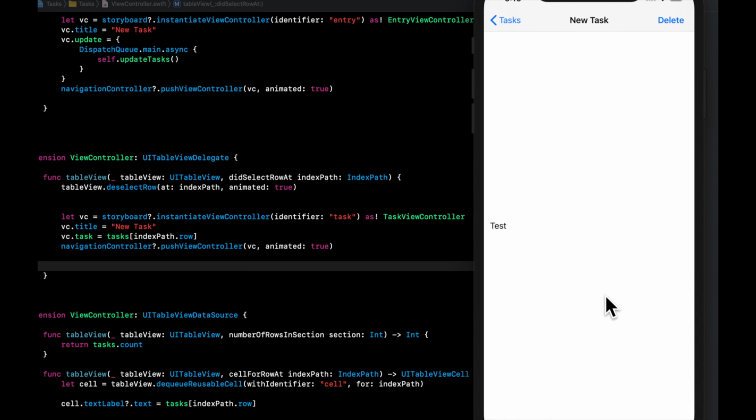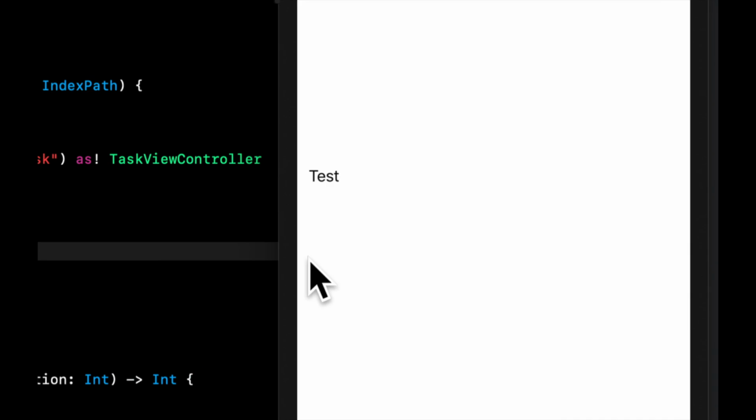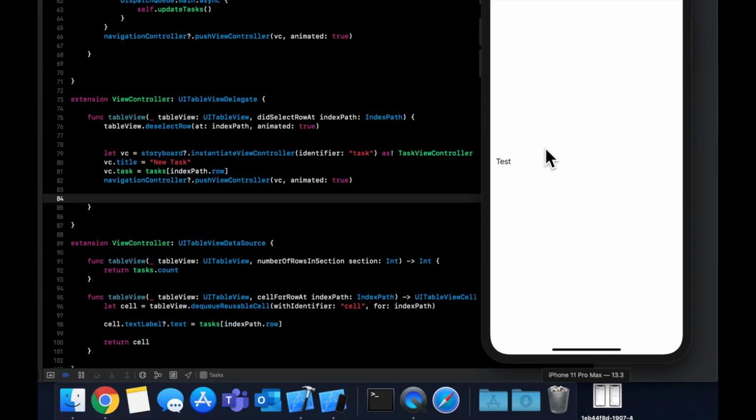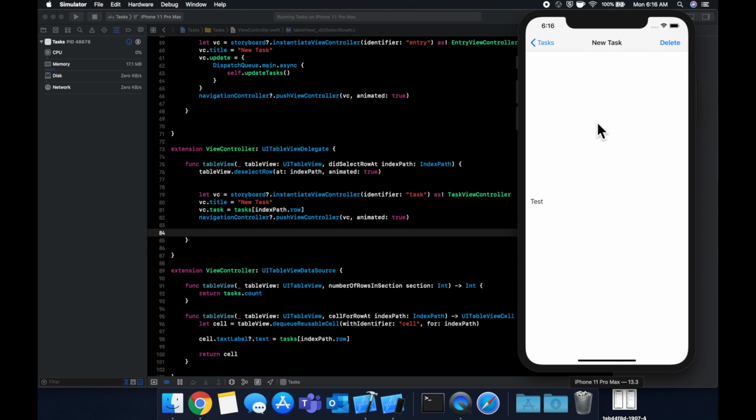Click on it, and awesome. We have our task show up right here. And that's all there is to it. So on this view controller, this is essentially where you can add a bunch of other functionality. You can have a function where the person can set a reminder, a due date, a notification sound, notes about an event. You can imagine a calendar app is built very similarly, with a lot of calendar-like functionality and dates involved. So I'll wrap this video up here. It's getting a bit long.